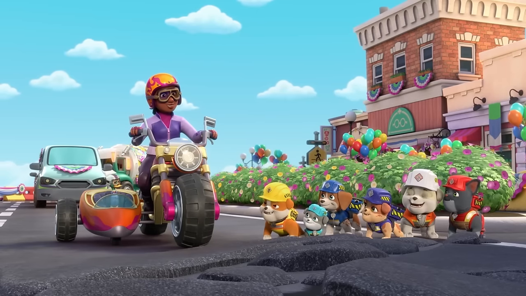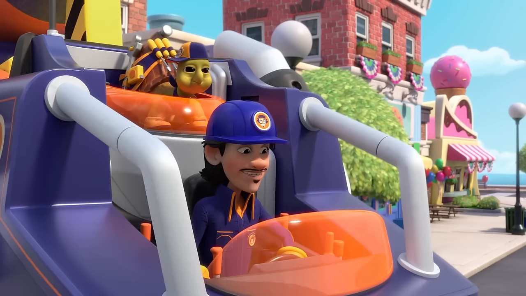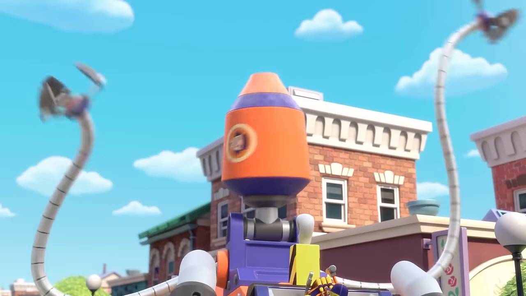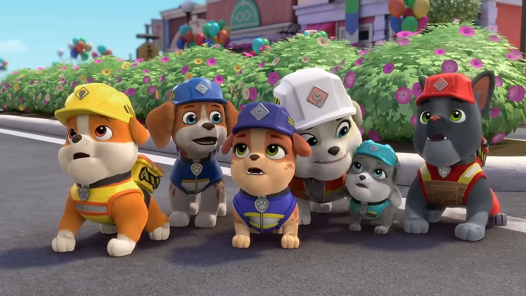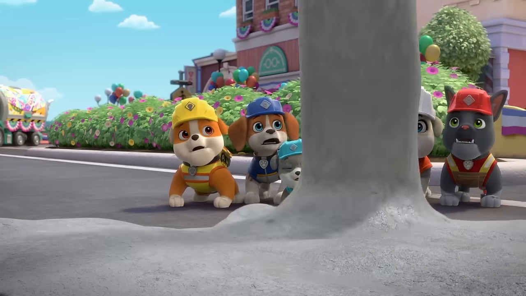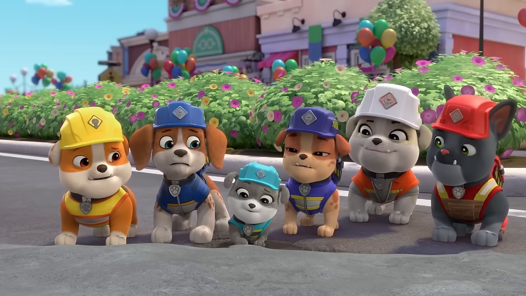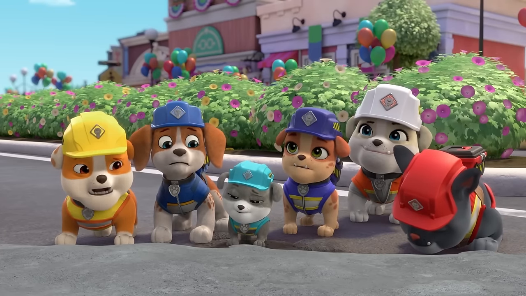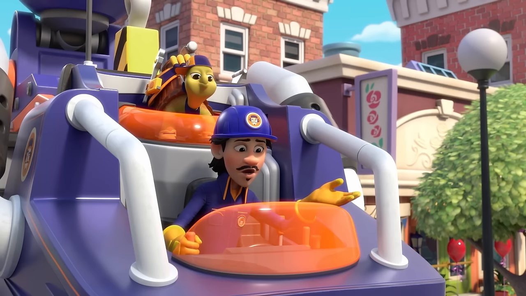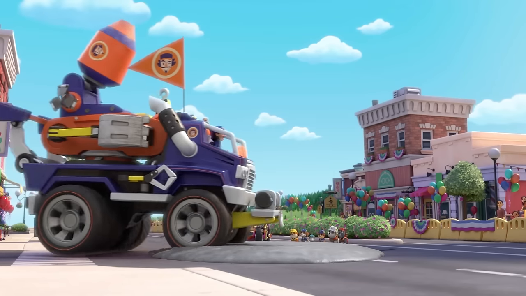Rubble and Crew can fix the road. No need, pups. I'll have this road fixed faster than you can say, Speedmeister, will you please join our helper parade? Ta-da! You're welcome. Sure that road is safe to drive on. I'll ride over it first to show you it's safe. Which also means I get to lead the parade. Everybody, follow me!